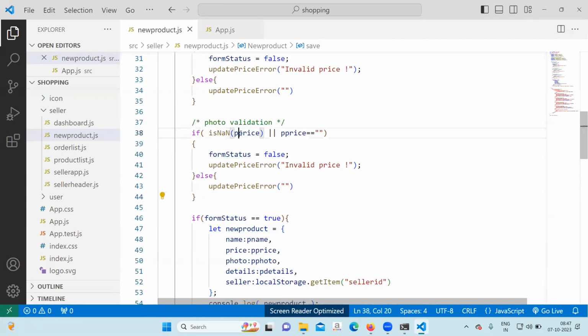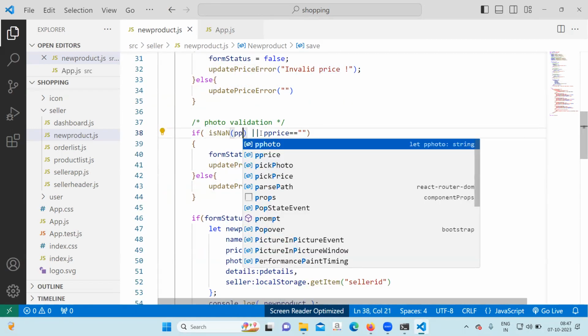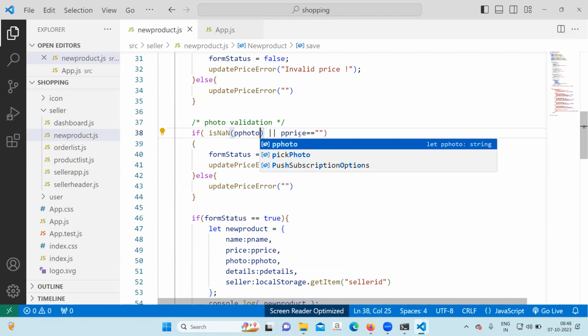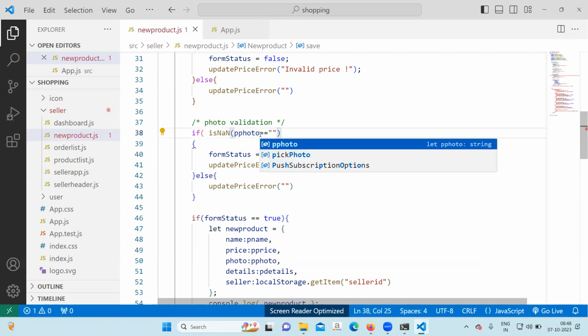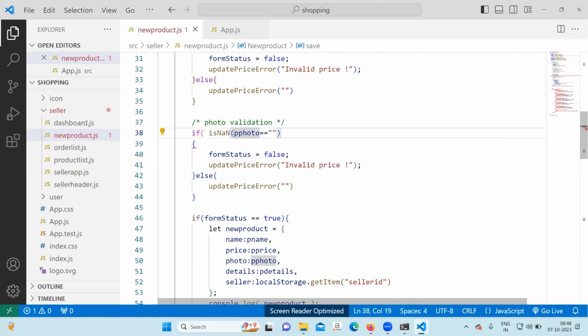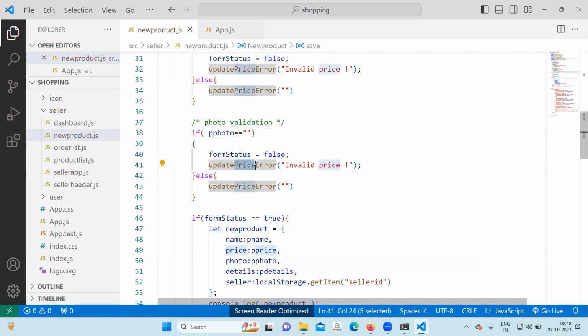If p photo is empty, then update photo error.